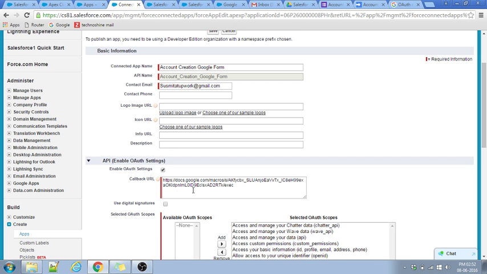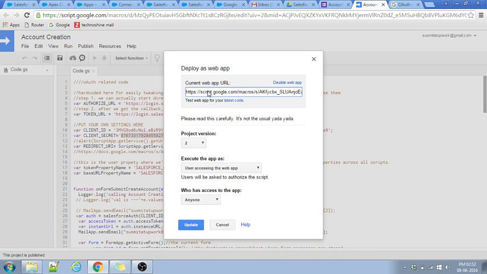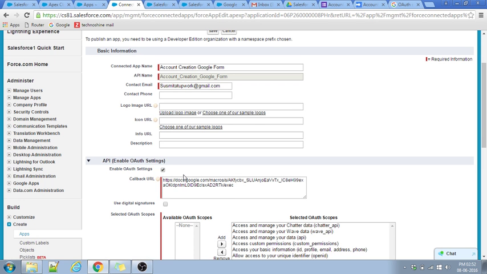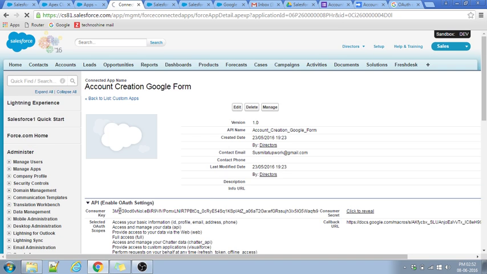The only thing we have to change is that after HTTPS, the URL has the word script. We only have to replace script with docs. Otherwise everything is copy pasted. It is already saved, that's why I clicked on cancel. When you save it, it will create the client ID and client secret.